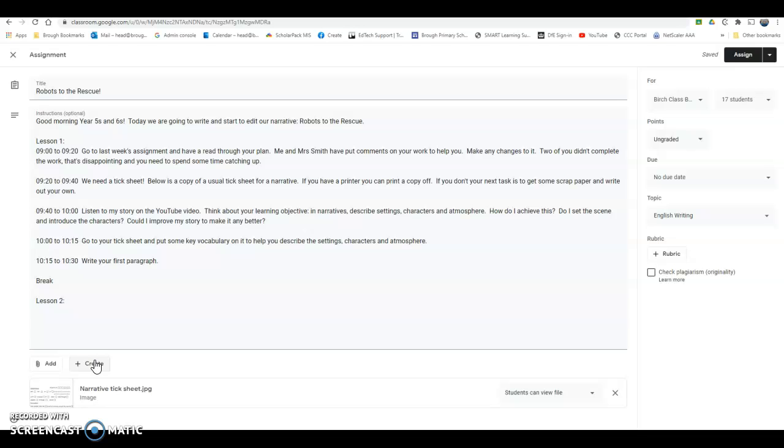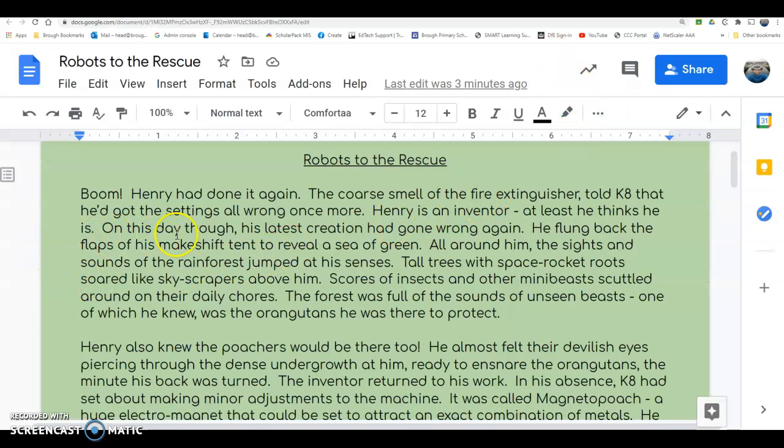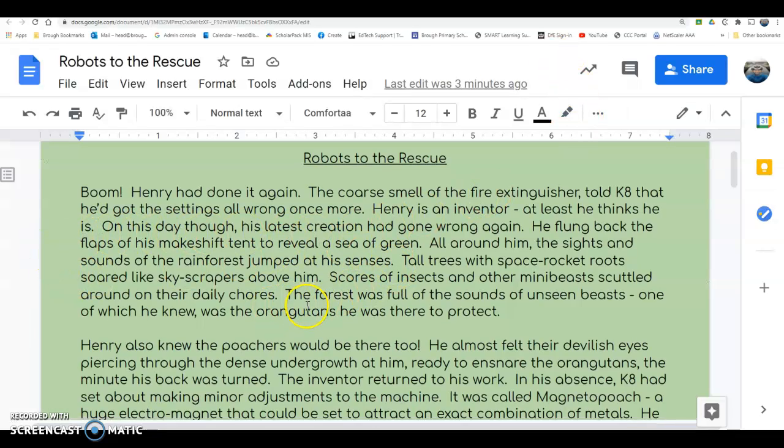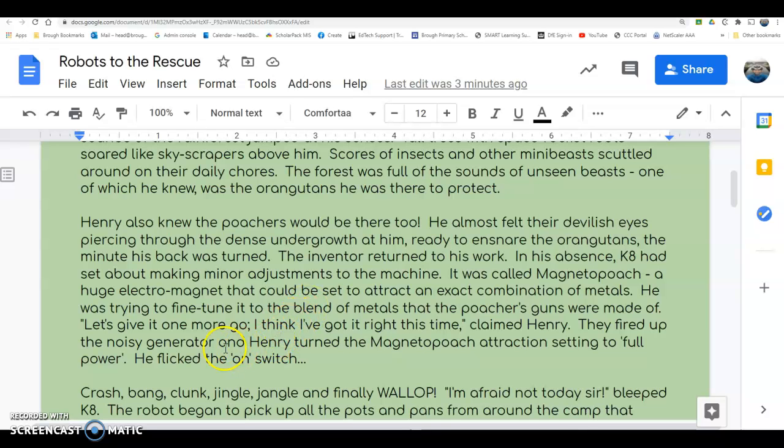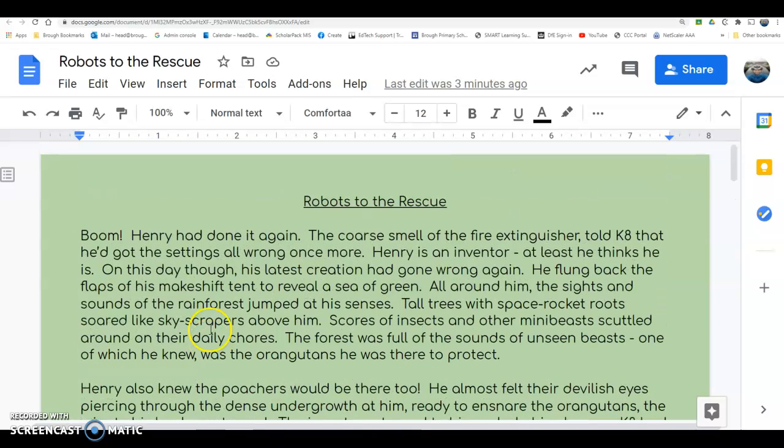Okay, 10:15 to 10:30, just before break, have a go at writing your first paragraph. It's going to be one of the most important paragraphs because you're going to set the scene and introduce the characters. Remember my normal rule? Do we have any direct speech in that first paragraph normally? I'd say not. Let's check mine. Look, there's no direct speech in my first paragraph. There's not really any until the end of the second paragraph. So make that a rule again because it will help you focus on setting the scene and describing the characters.